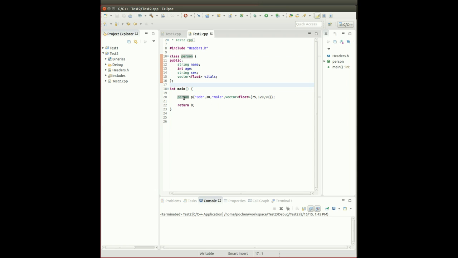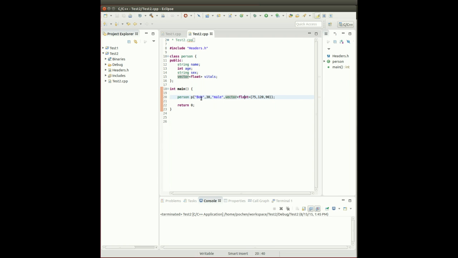And then how can we actually use it, right? Here I have defined a person. You can define a person object. Here I'm using the name P. So P is an instantiation of the person class, and it's called an object. It's an object of person. And then you can initialize it using the universal initialization, which is basically just the curly brackets, and then put all the values for the public data members inside these curly brackets.